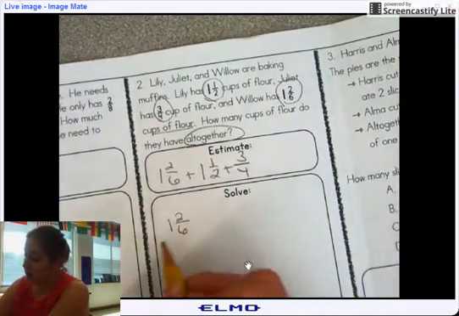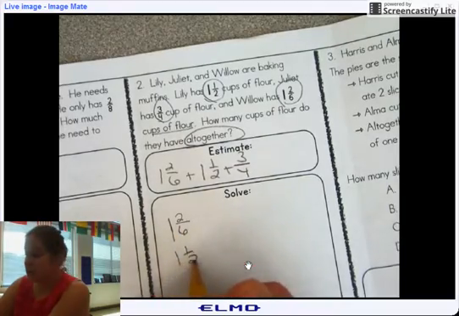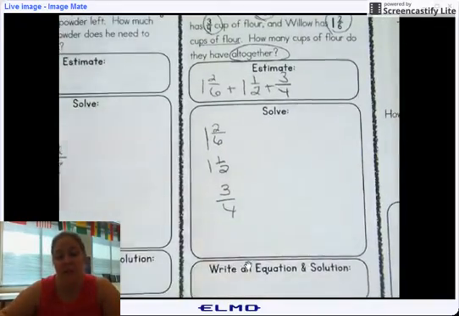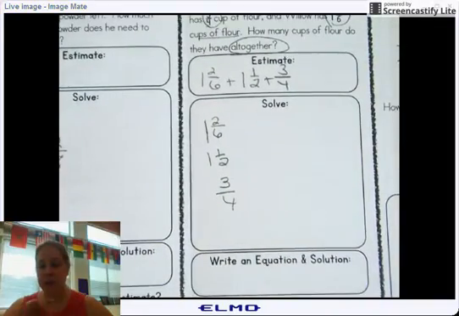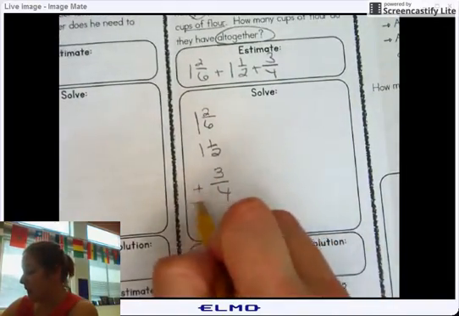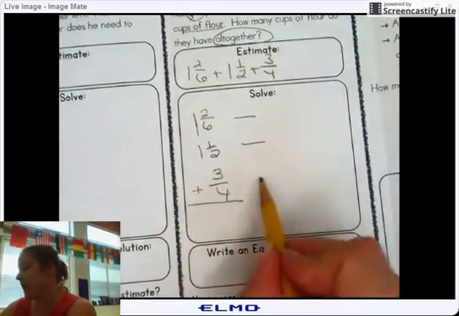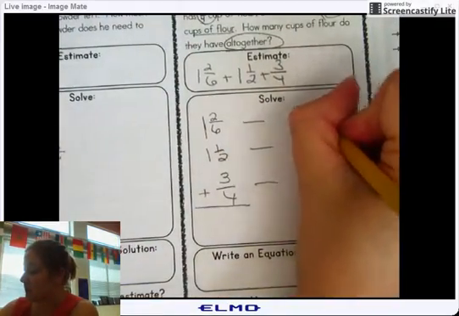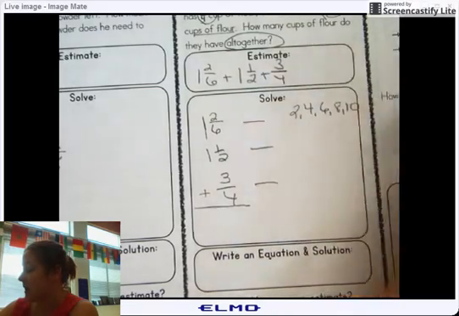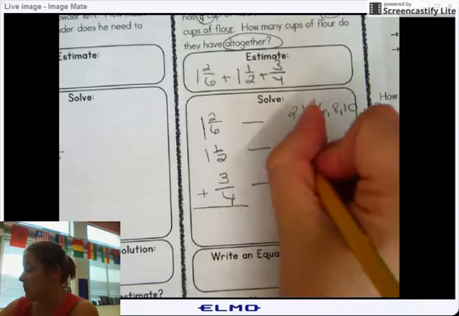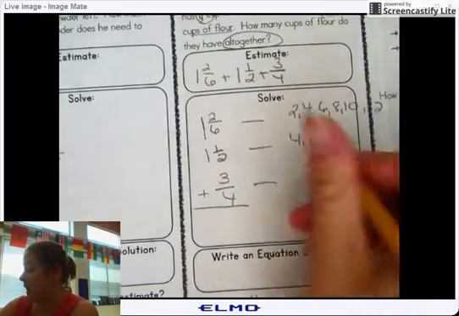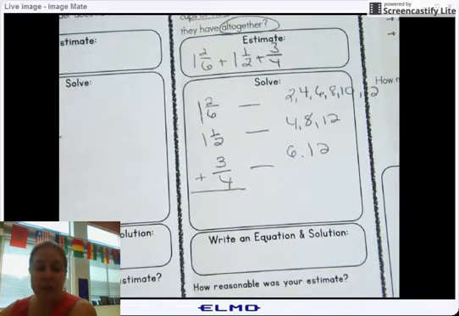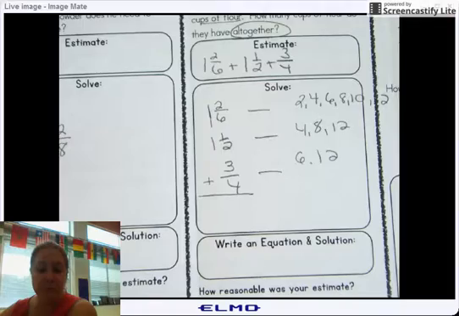Here's how I would line this up. I would do least common denominator for this one, and I would line them up vertically. So take a moment and line them up vertically, and find your common denominator. Remember, you can do 2, 4, 6, 8, 10, 12, and then you can do 4, 8, 12, and then you can do 6, and you should figure out your common denominator by then. So take a moment, try to solve this problem.